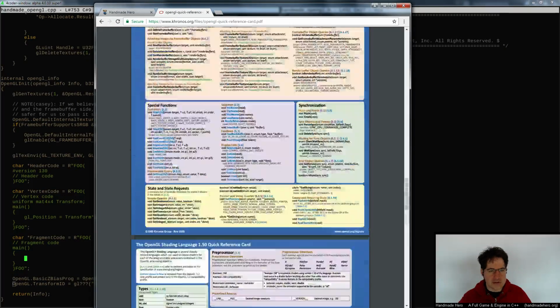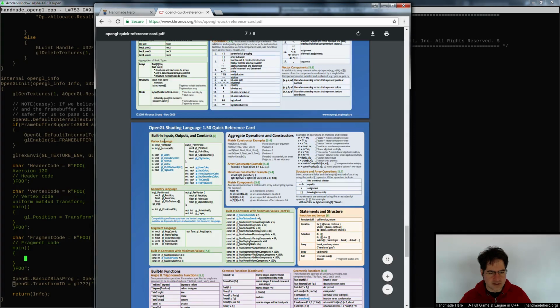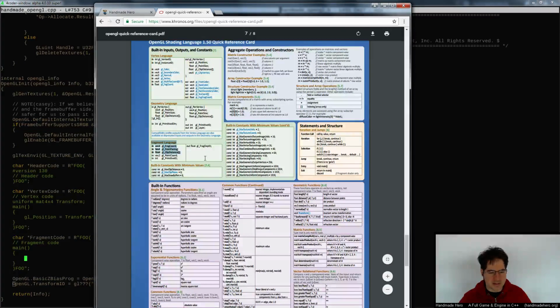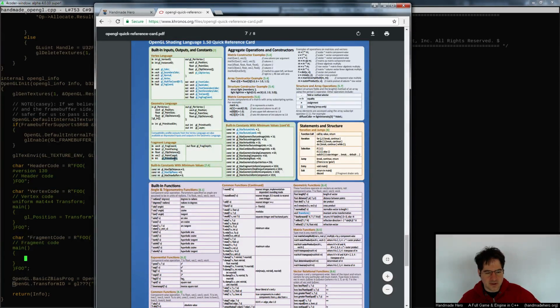All right, so in the fragment code, the same thing is true as in the vertex shader code. If you take a look at these built-in outputs and constants, you can see what all of them were there. The same is true for the fragment language. So you can see all the in values, right? You've got the fragment coordinate, whether it was front-facing, the clip distance, the point coordinates, which are for the point sprite stuff, the same as the point size thing here. It's, again, not something we care about. What the primitive ID was, again, not something we care about, and the fragment depth.